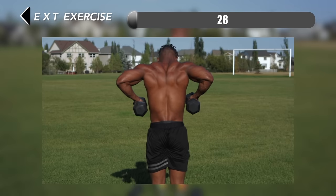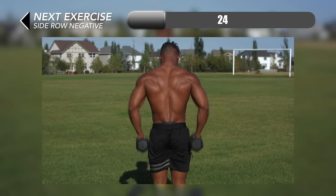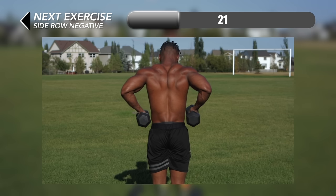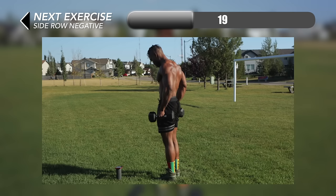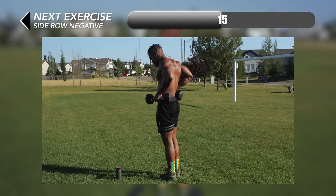Almost to the finish line here. What we got next is some side row negatives. For this one, all you have to do is lift both dumbbells along your sides, so straight along your sides, and then slowly lower them. So power up, slowly lower them down. That's the rhythm for this one.